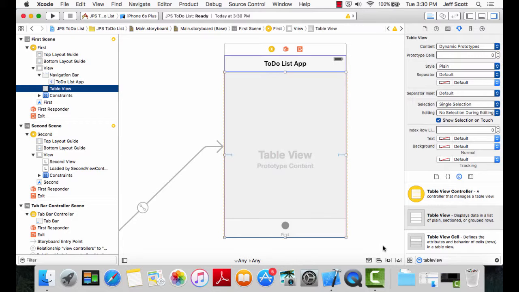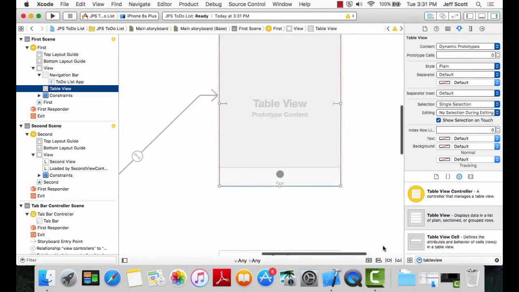All right, that basically, believe it or not, we're done with our first one. We're done with that interface, because that's all that's in it, just 2 things: the navigation bar, so we have a title, and the table view, which should basically be filling up the screen between those 2 things. Questions on that? All right, and this is made to be functional. It's not made to be beautiful, just so you know.